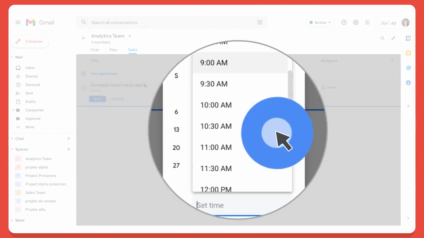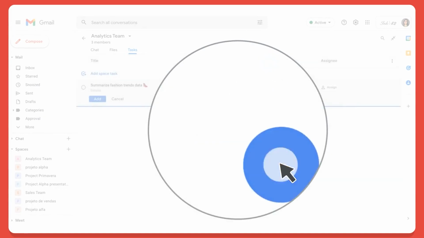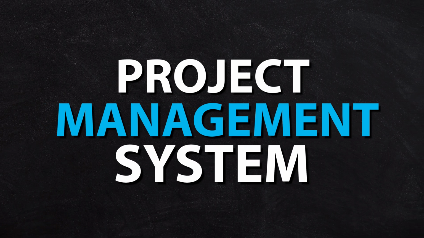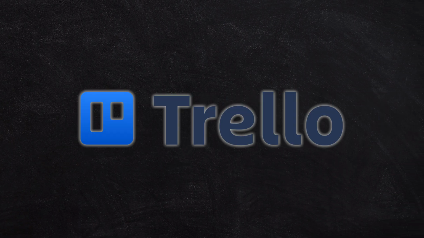It doesn't really do project management, but it's pretty good for task management if you're just managing a couple of people within a team. But when you start doing projects or tasks that are related to each other, or you've got a project that needs to be delivered over time with different stages, you really want to move to a project management system. And so we use Asana. There's also Trello, Monday.com, and plenty of other options out there on the market that you might want to investigate.